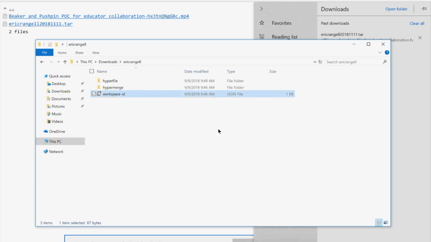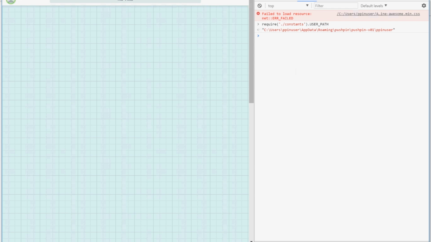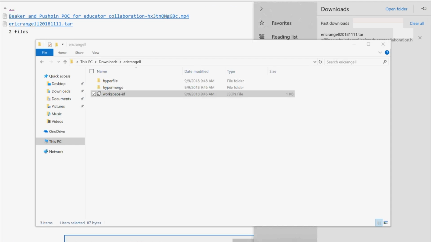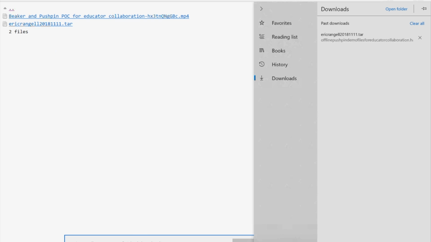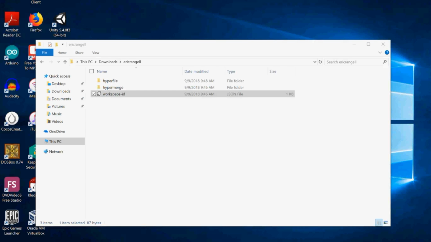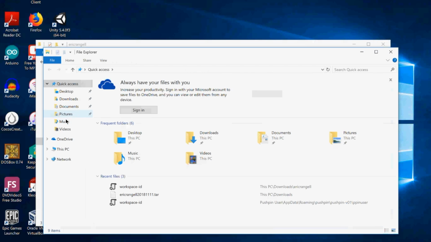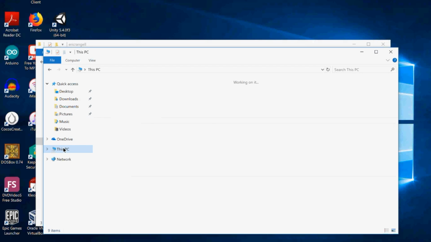Okay, so what I'm going to do is copy these directories over the working directories for this machine. So I want to exit Pushpin first. So what I'm doing is a restore, okay, manual restore. Okay, so what I will do is open another folder and go to the directory where these files are.